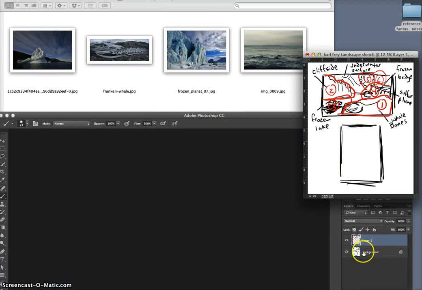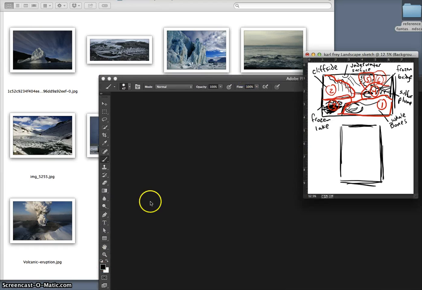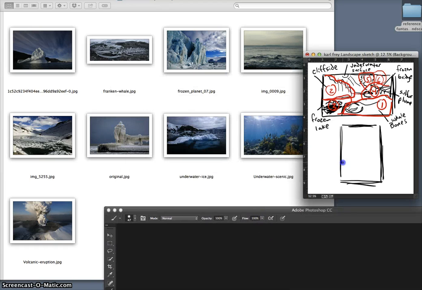Okay, going back to my original layer, I am now going to try to use these elements in a portrait format, and I'm not able to do it the same way. So for this, for instance, I might use this little glacier. Whoops, let me change my color here. And it's floating on water, right? And then I might use the frozen lake in front of it.